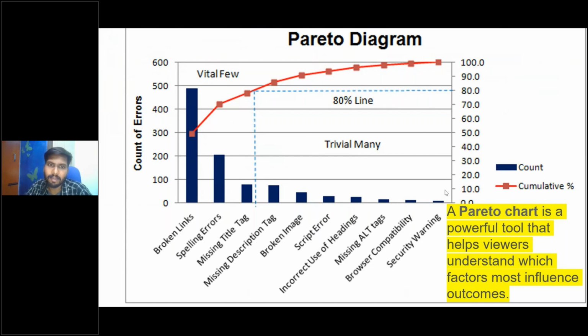In a simple example, most of the failures are due to broken links, and that is identified using the Pareto diagram. If it is a broken link, then the front end developers are responsible for it. So we can tell them that most failures are from broken links, so they need to take care of it. These things will be explained in detail later, but at a high level, this is what we have discussed in today's session.